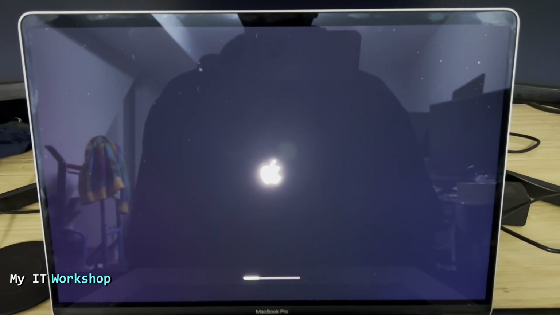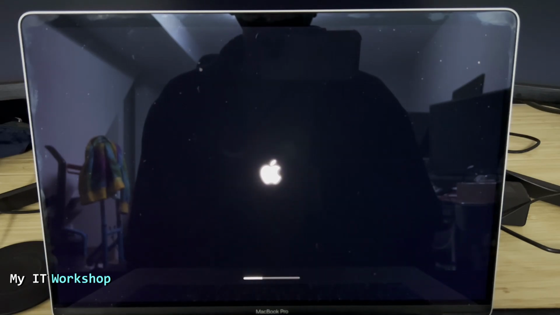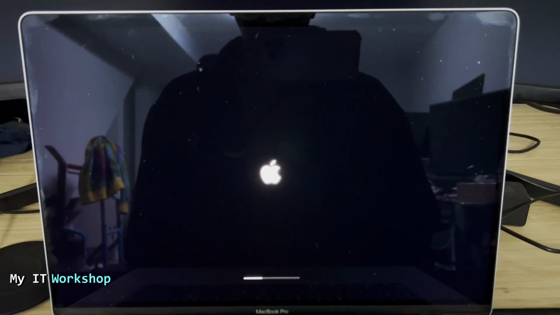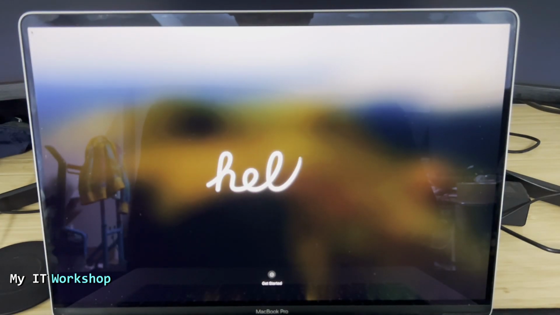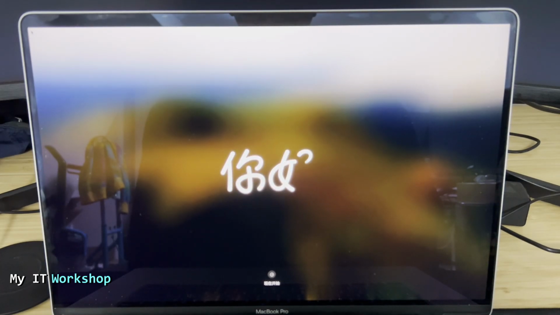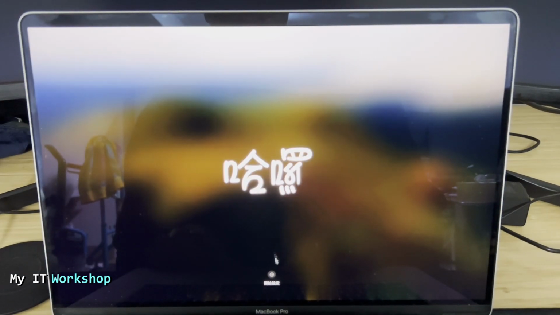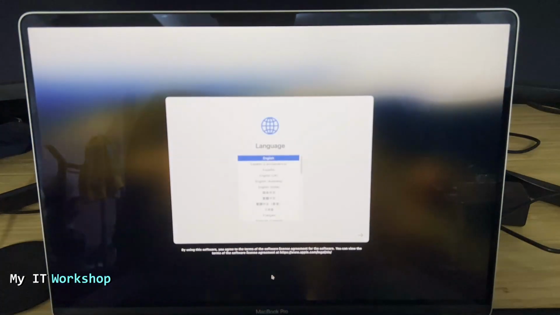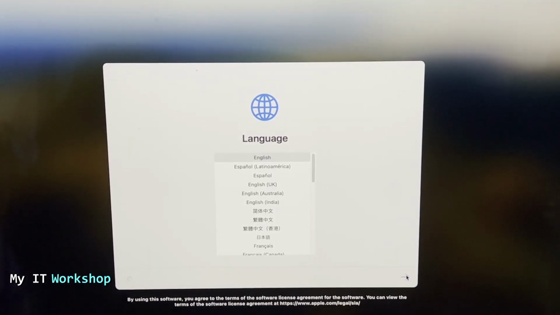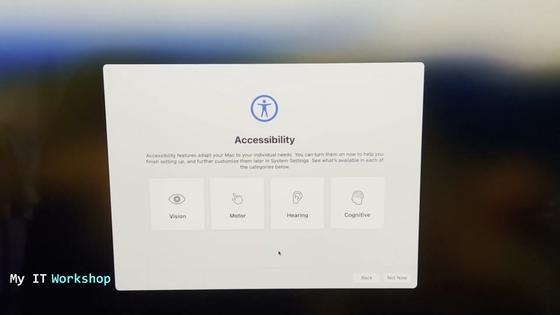So the machine is going to reboot a few times. That's normal. When it's close to finishing, when it's completed, it's going to show you the Hello, the welcome window, as if the machine is brand new, like we reset it to factory settings. And I'm going to click Next. So here is the new person, or maybe you, if you want a new start. It's going to ask you the location and the language.